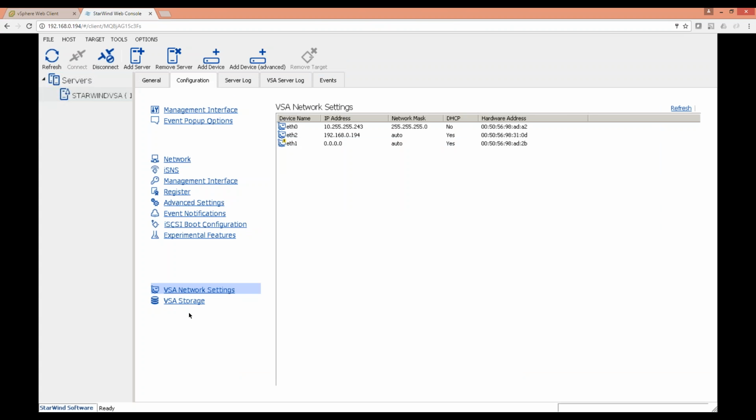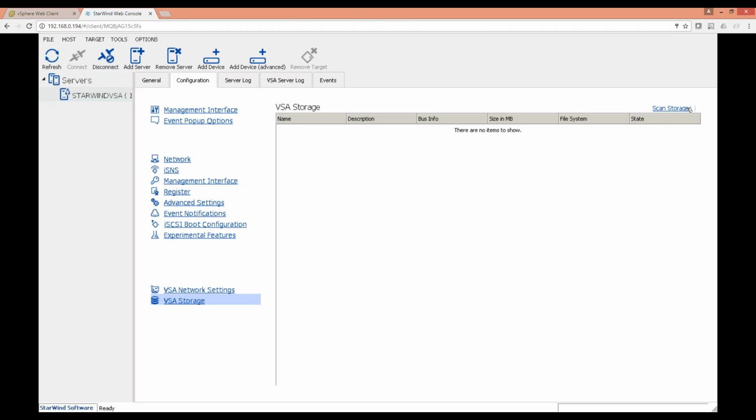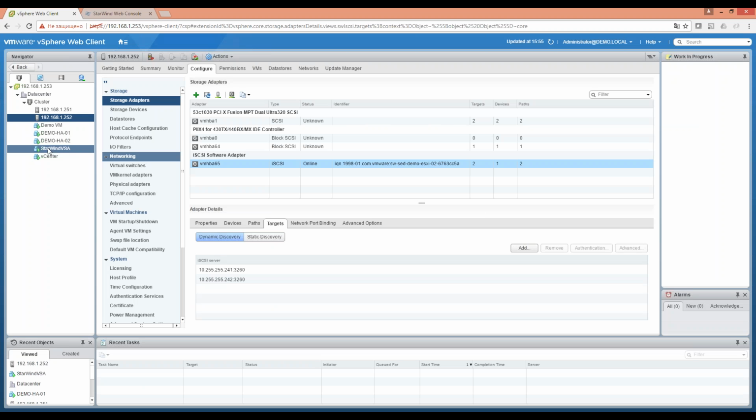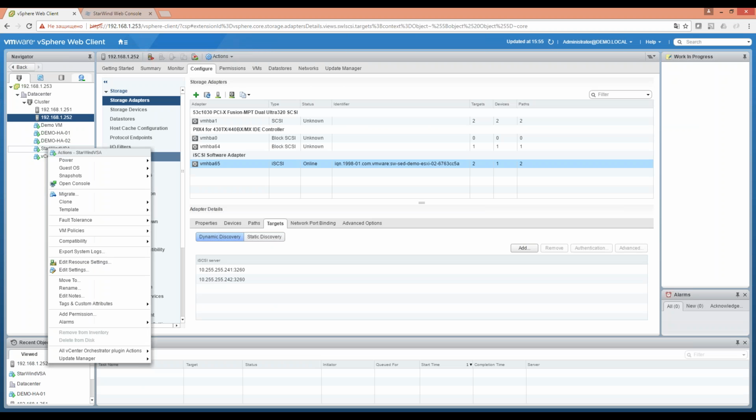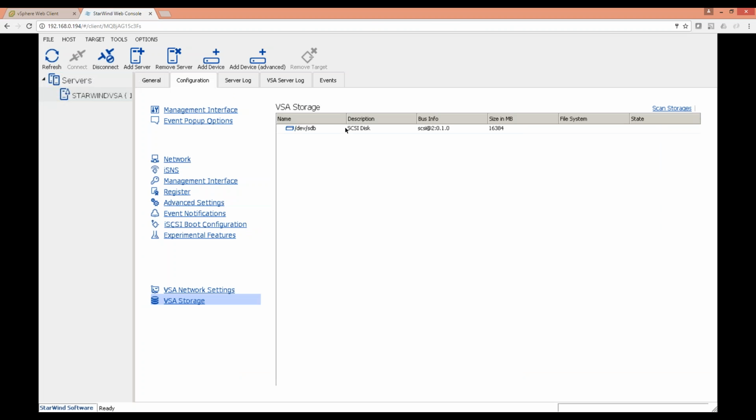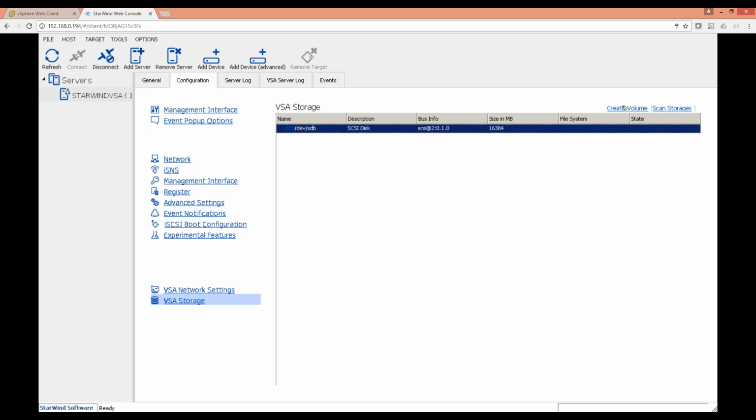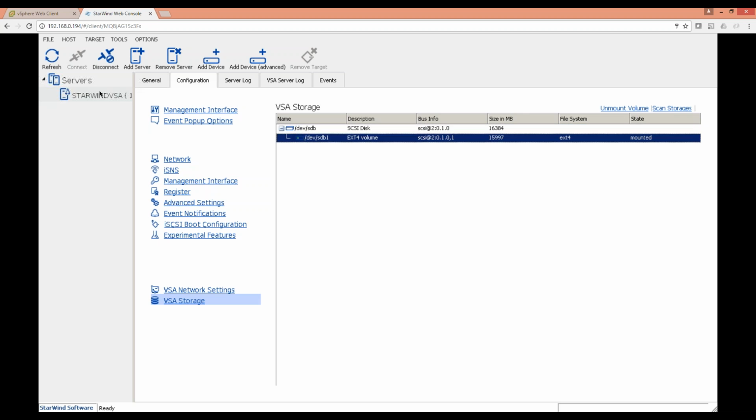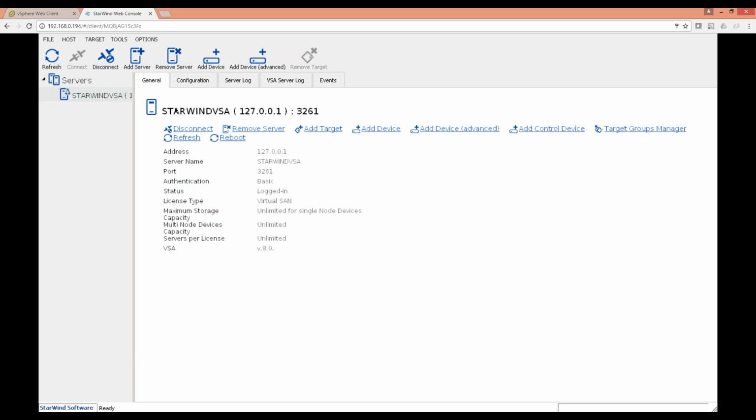Let's just go over here and see if the storage, oh yeah, it should be already there. Yep, it's here. Let's create a volume. Okay, here we can see our volume, so we've successfully created it finally. Okay, cool.